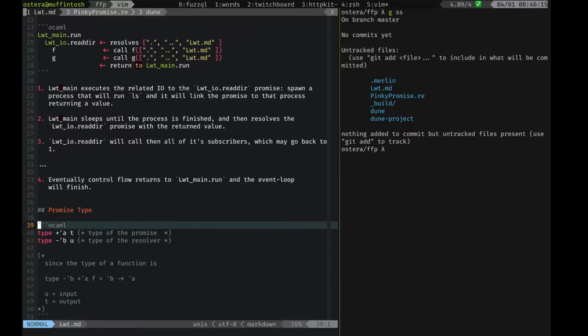We learned a lot about the types that they're using internally, how they're using the GADTs extensively to make it impossible to handle different possible promise states in different pieces of code.